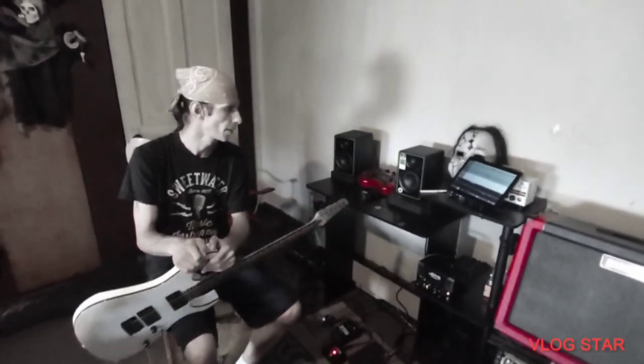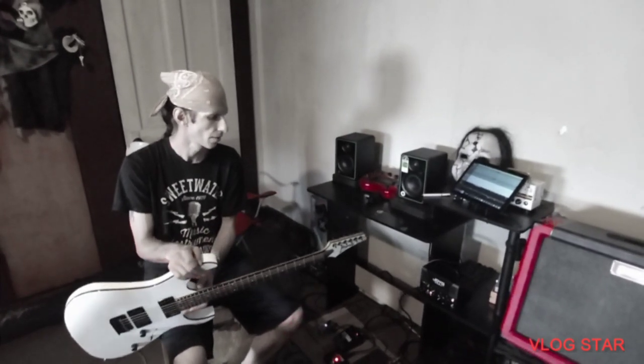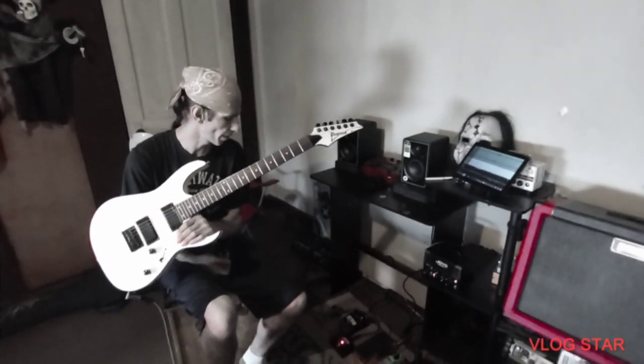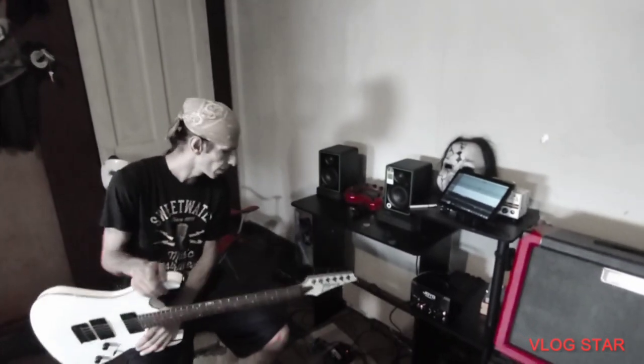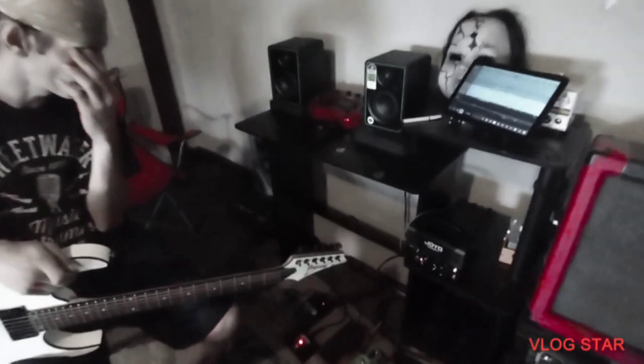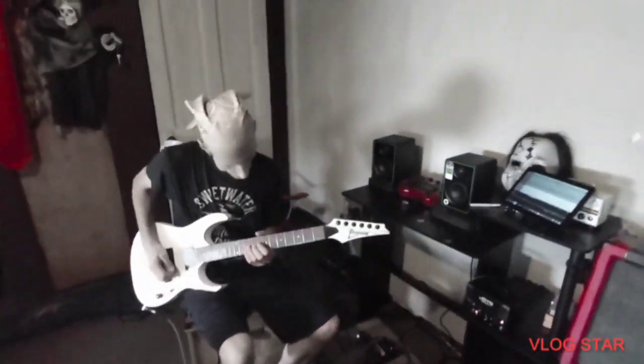With that out of the way, today DD is just doing a Sunday Jam. I downloaded some drums in my DAW, I wrote a riff for the drop scene with my Schecter, put it in there, and what I'm doing is playing a solo with the Ibanez — or some kind of guitar part, you could call it a solo. On the floor, I've got a boost on the high gain section of the Jo-Yo, ambient delay going in there as well, the Small Clone chorus pedal by Electro-Harmonix with the depth switch turned on to get that wobbly feel. And I also have the 2-10 pedal walking bass cabinet going on.